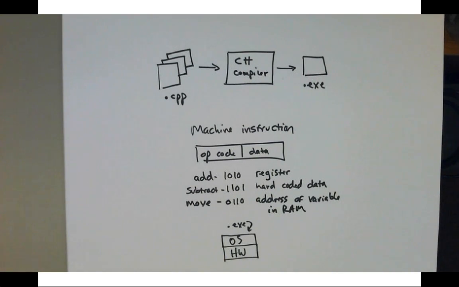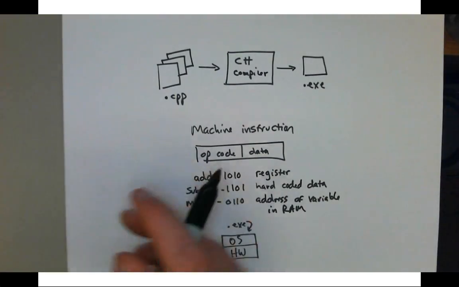So we might have a Windows operating system with an Intel-based CPU, or a Linux operating system on an Intel CPU. But there are other ones as well. We might have a Solaris operating system with a Sun microsystem CPU. So in theory, C++ is fully portable as long as there's a compiler available for your platform.